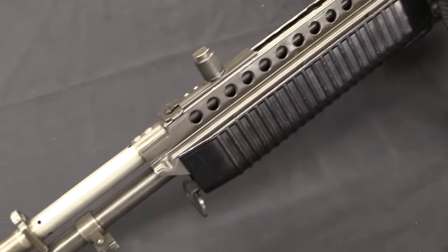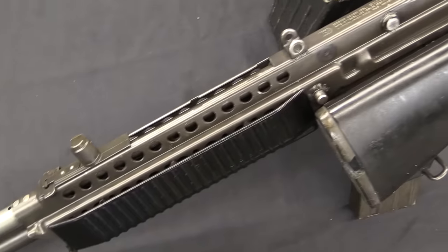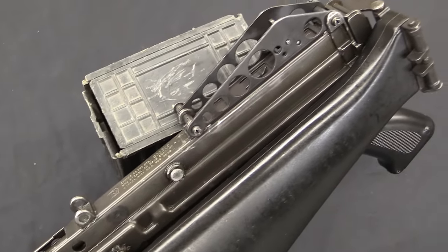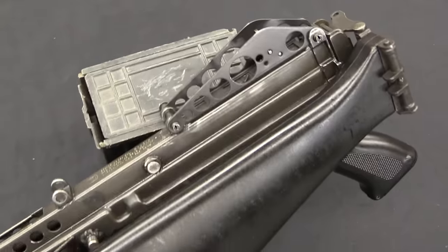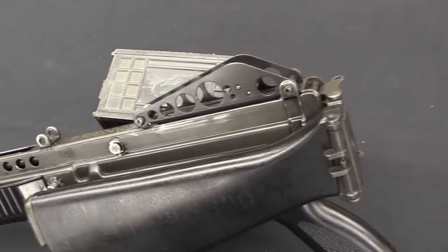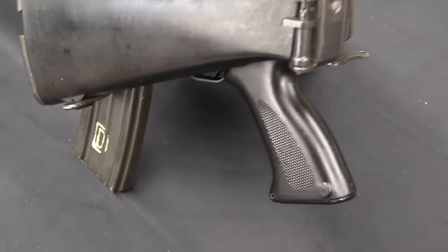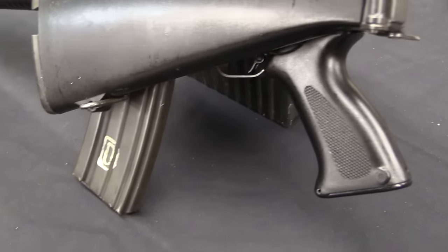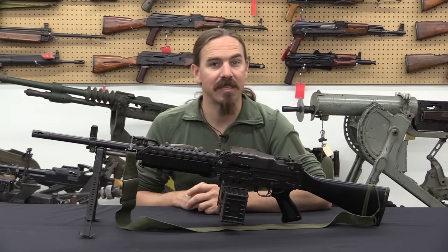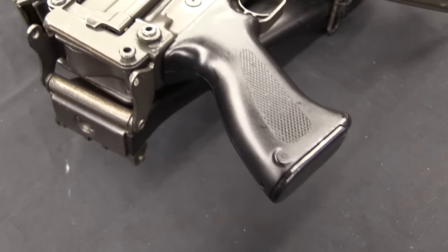This was of course a design conceived by Eugene Stoner after he had done the AR-15, or M16. He had been working for the Armalite company, part of Fairchild, and they sold the AR-15 patents to Colt. At that point the gun is pretty well developed, Stoner needs something to do. He's got the idea for a modular gun, which he first put together as a design he called the M69W — cleverly noting that that designation looks the same when you flip it upside down.